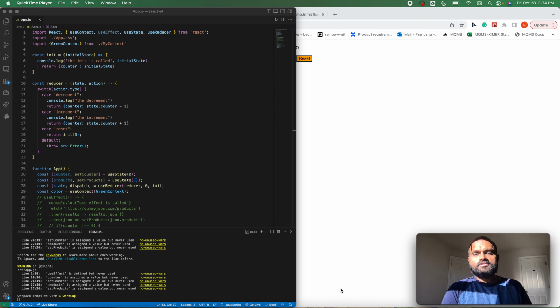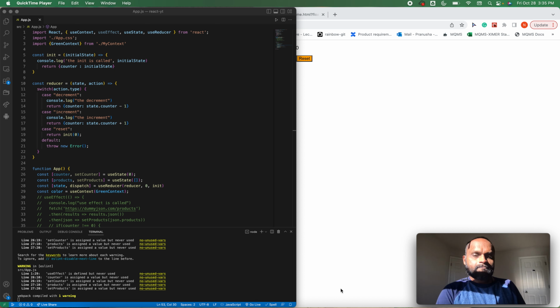Hello guys, in this video let's talk about the hook called useMemo. So useMemo is pretty much like any other hook. It's a function. Basically use useMemo when you want to optimize some of the stuff while re-rendering the component.